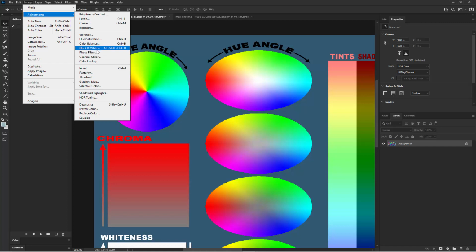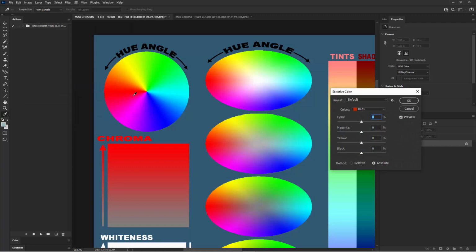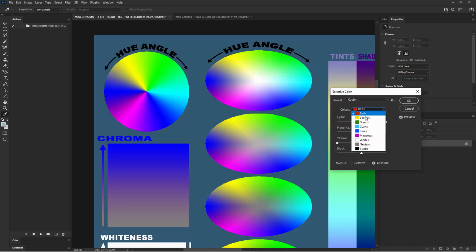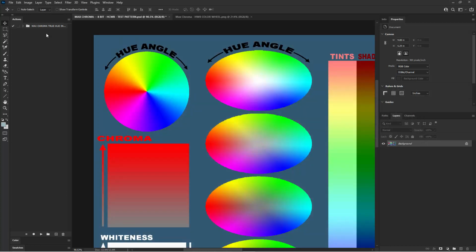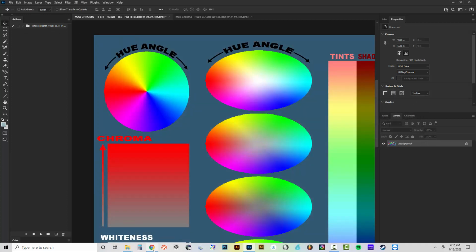So there's also ways to do it, I think, through selective color. You could try to take the reds and switch them to blues by making there be no yellow in it and more cyan. Change the blues to reds by making it have maybe no cyan in it and more yellow. But then the range in between the two would stay the same, but they kind of get muddy. Other stuff doesn't change. So you could also do this through those actions I was showing you.